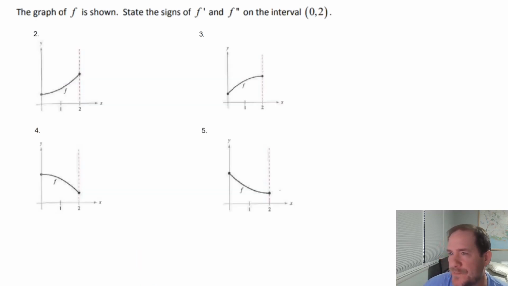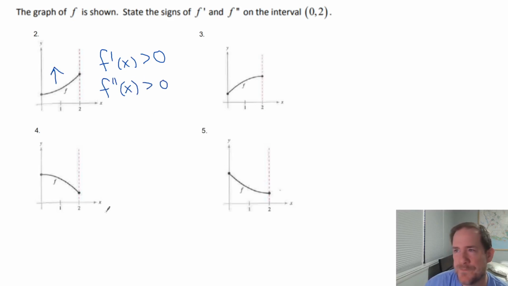And speaking of warm-ups, this one's kind of a warm-up too, just to remind you what's going on with first derivatives and second derivatives. Looking at this first graph, we can see that it's increasing, so you should certainly be answering that the first derivative is positive. We also see that we're concave up. So because we're concave up, you should be answering that the second derivative is also positive. And that's it. These are pretty easy. I hope you're just making decisions about the first and second derivatives from the curvature of the graph.